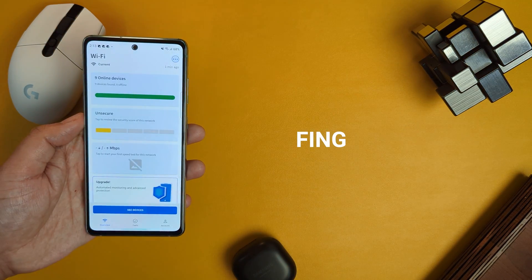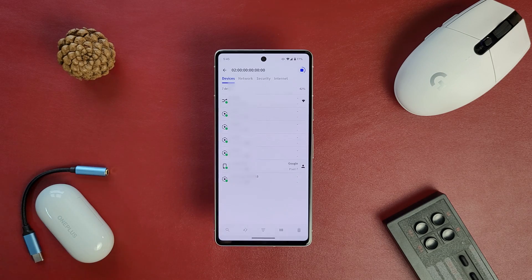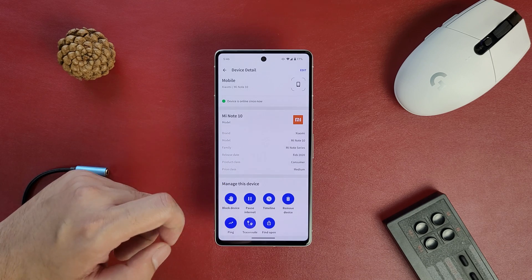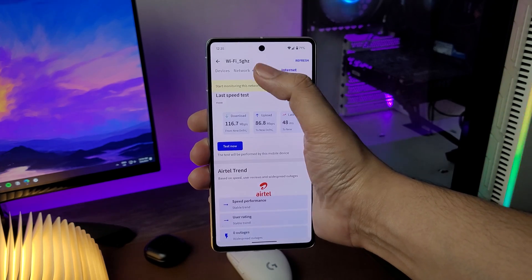When we are getting slow Wi-Fi speeds, it's often because one of our devices is updating apps in the background or maybe someone's using the Wi-Fi without permission. That's where Fing comes in. This app lets you easily see how many devices are connected to your Wi-Fi network. With Fing, you can quickly check who's on your network, which can help you spot any unknown users. It also gives you detailed info about each device, like their IP and MAC addresses, so you can figure out if any of them might be causing issues. It's a must-have app as we have so many devices that might be unnecessarily consuming Wi-Fi data.